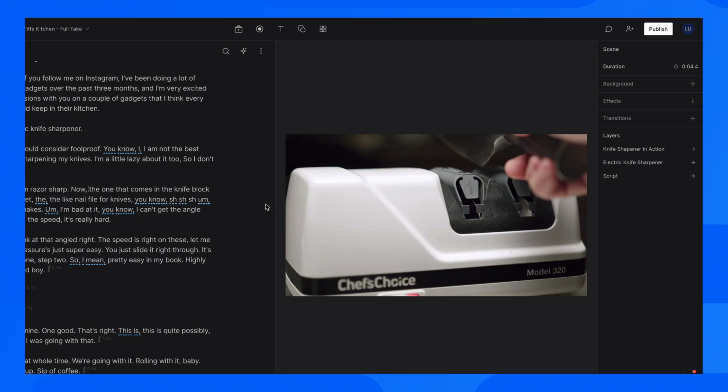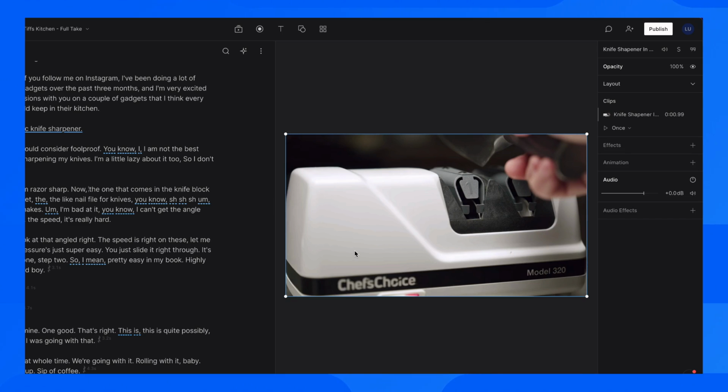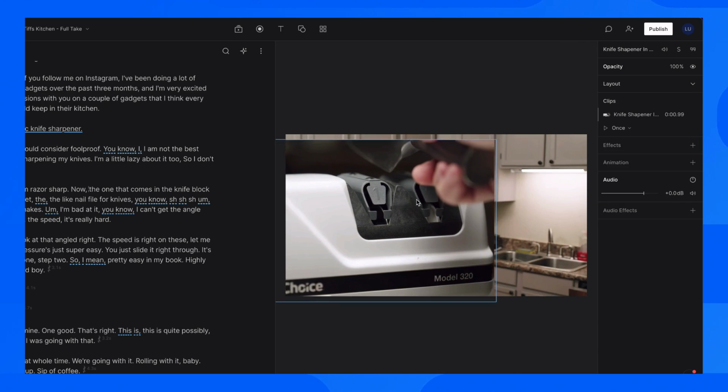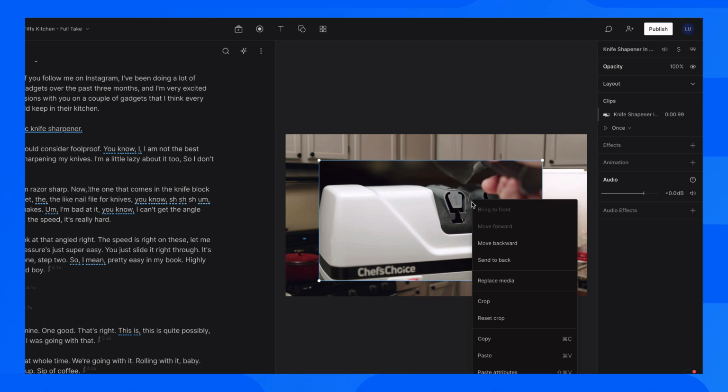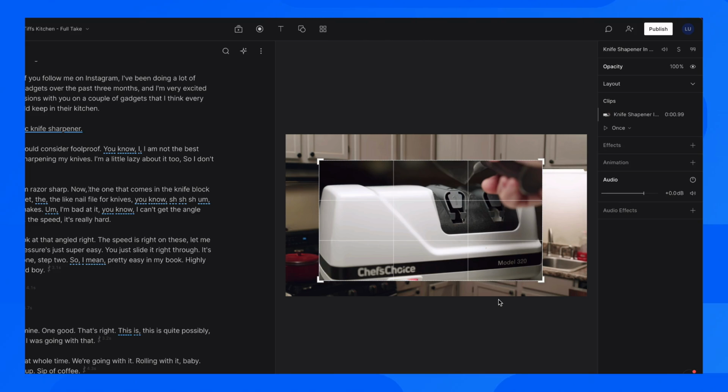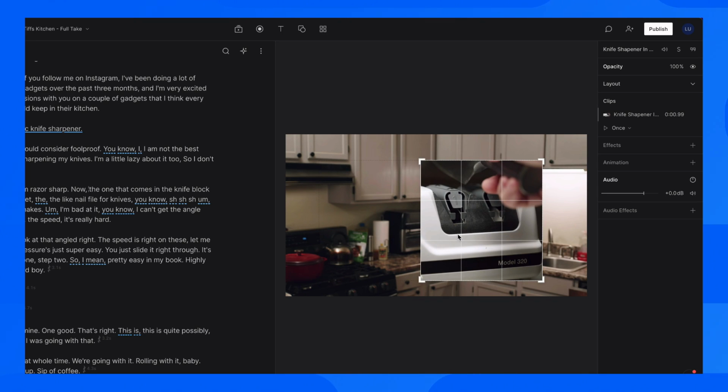Now, when the media is selected, the Properties panel surfaces options for that media layer. You can adjust opacity, playback speed, and more. You can select that video layer on your canvas, move it around, and resize it. You can crop images and video clips as well. Just double-click the image on the canvas, or right-click Select Crop to enter crop mode. Click and drag any of the corners to crop the media, and when you're done, right-click and select Exit Crop Mode to apply the changes.